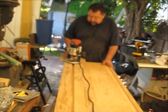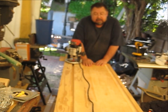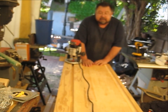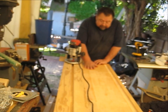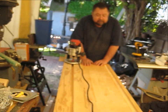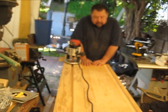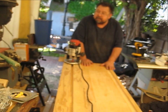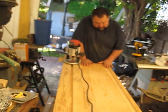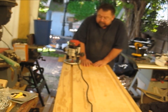Well, hello. We are here. I'm building a chest of drawers for my grandson. And instead of having a flat top, I decided to put some wood inlays. Just simple, with a little bit of mahogany. A wood inlay, but I decided to make it a little bit deeper than the regular wood inlays.